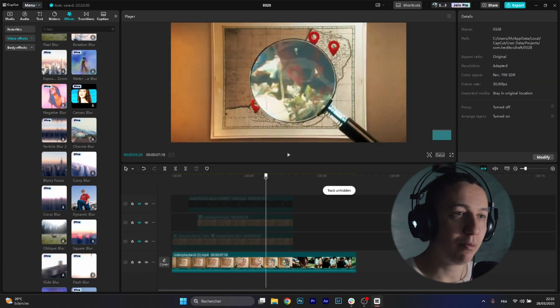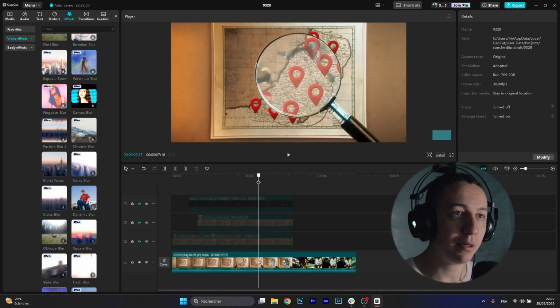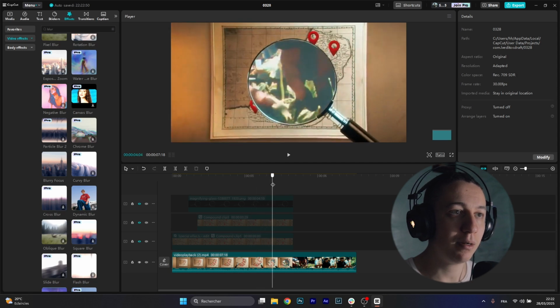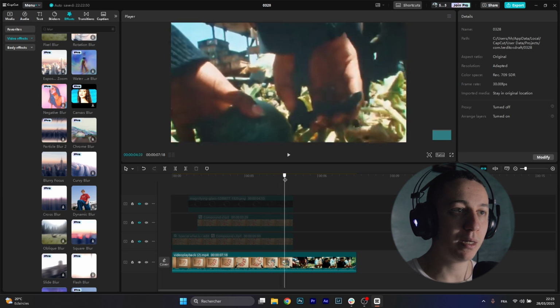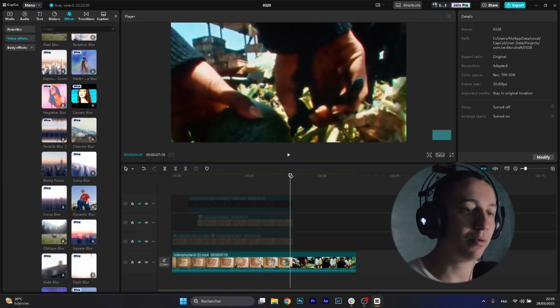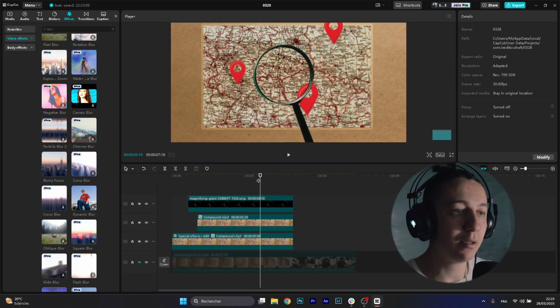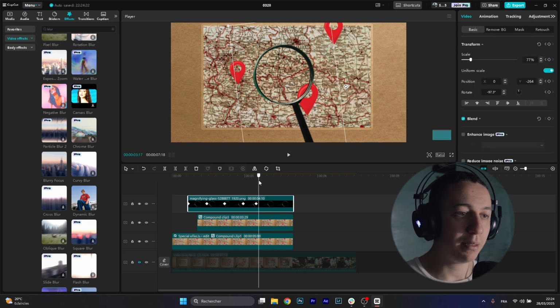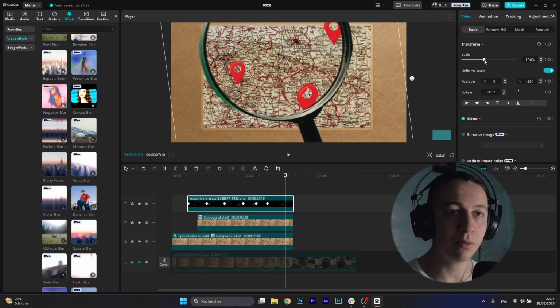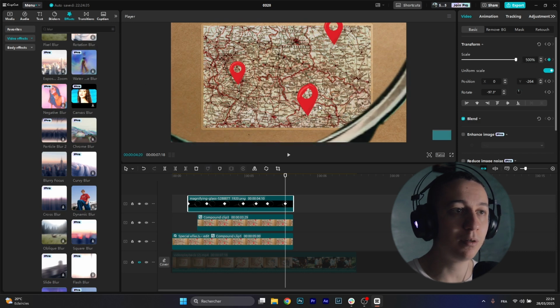So as you can see in our reference right here, once the magnifying glass stops moving right here, we have the farming video starting and then zooming in and taking the whole screen. So we're gonna recreate this effect. So as you can see right here on our last keyframe, our magnifying glass stops right here. So I'm gonna drag our playhead a little bit forward and add another keyframe to make it static. And I'm gonna go a little bit forward and zoom in. I'm gonna turn it to the max, which is 500%.